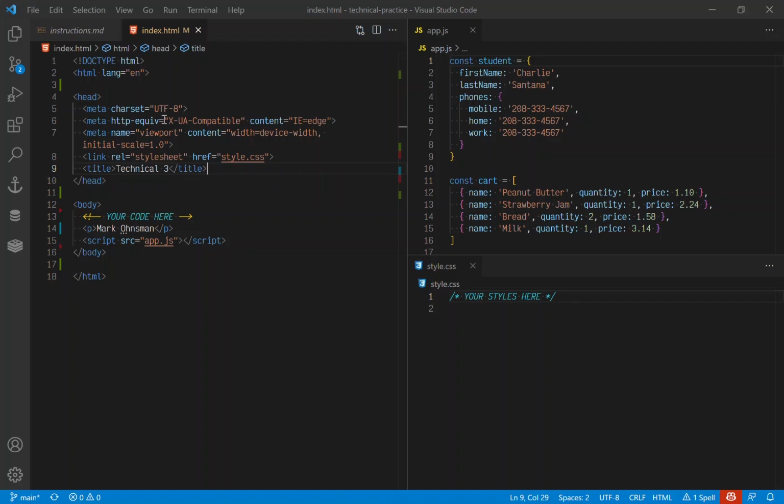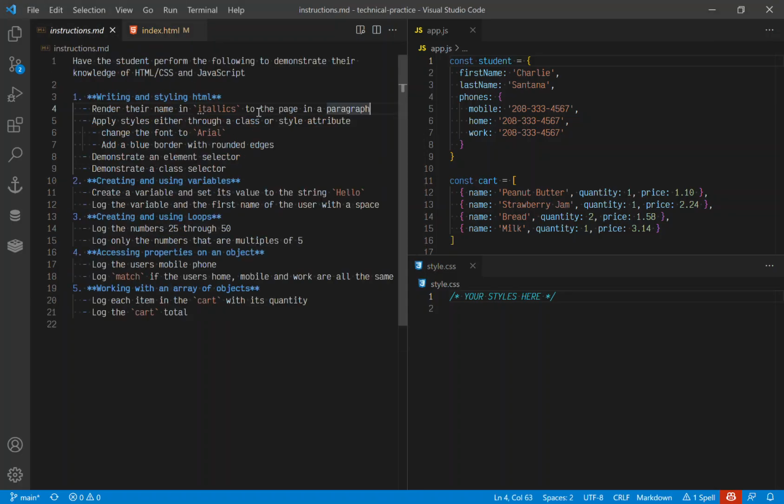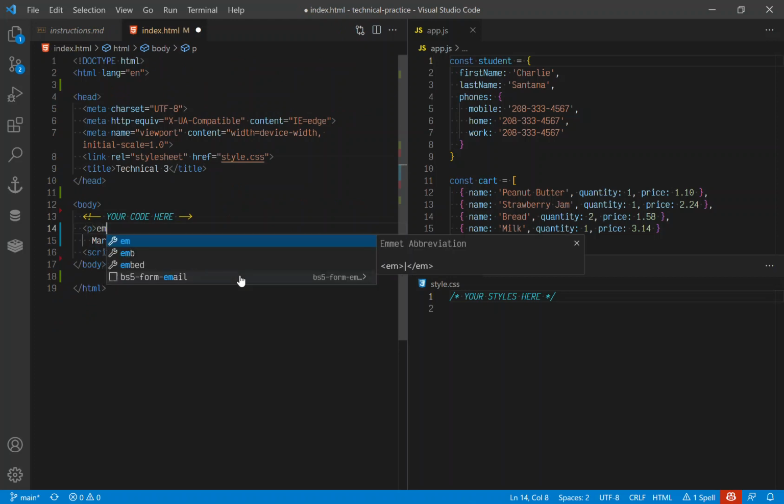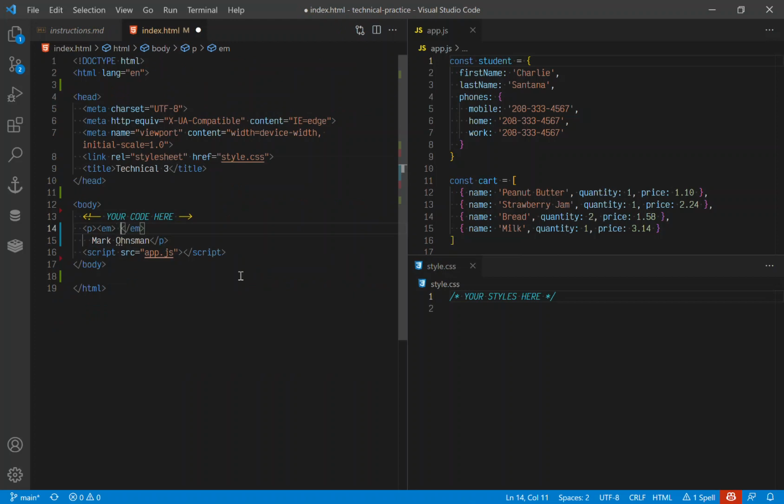But that's not the entire challenge that we were given. Our entire challenge includes that we need to make sure it's in italics. There's a lot of different ways to do this. If I want to take the easiest approach, it's adding another tag. There's a tag that we use, short for emphasis, or EM. I can tab complete for that, open up those brackets, and I can go ahead and move my name in between those. So I'm going to grab that, cut it, paste it there. Whoopsies. A little syntax problem there.